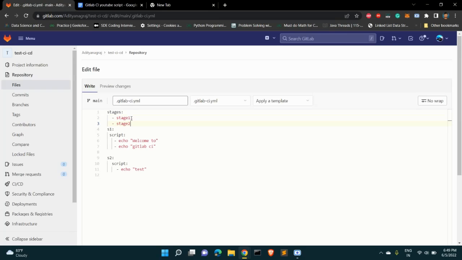stage 2. Now there will be no default test stage which will be executed by default on behalf of GitLab. You can mention your own customized stages which you have built. You have to maintain indentation. So stage 1, and next will be stage 2.